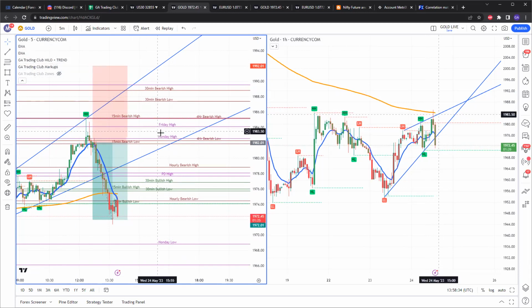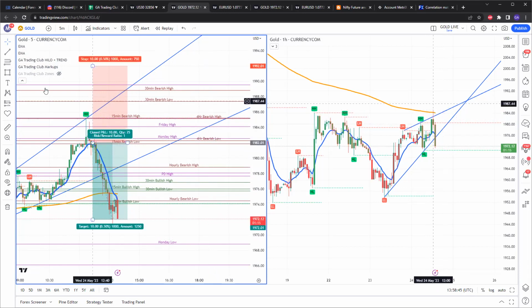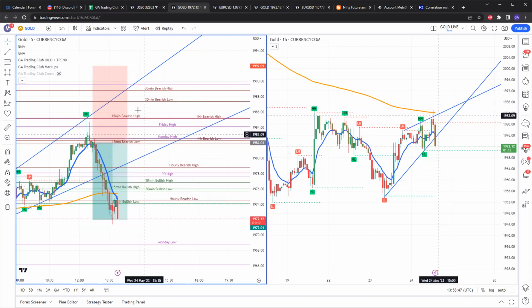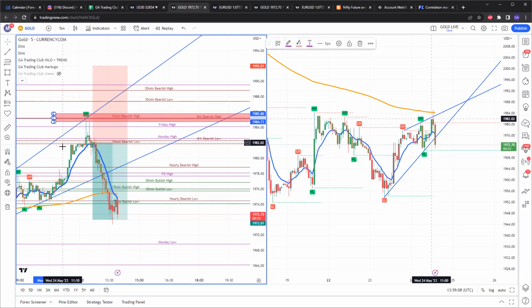But on this gold trade, I saw gold rejecting from a 4-hour bearish high, which is ideally a huge time frame. What I was interested in was, where are the sellers seated around this zone that gold is rejecting from? How I did it this morning, I didn't even have the zones turned on. I was expecting to see a supply zone within a supply zone, just for confirmation, because if I'm looking to sell gold here, I want to see sellers here, and supply zones within supply zones.